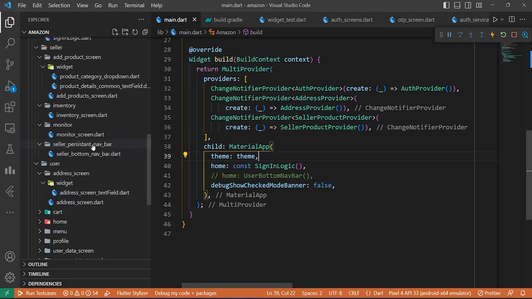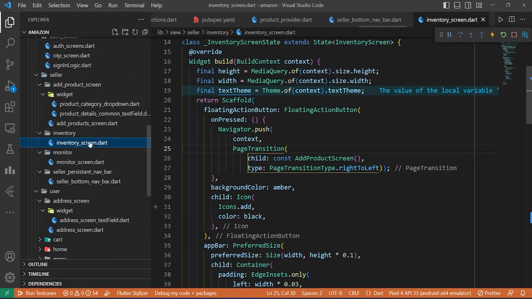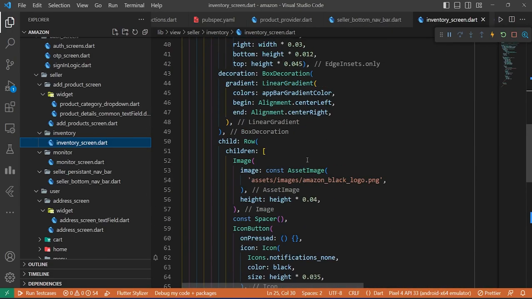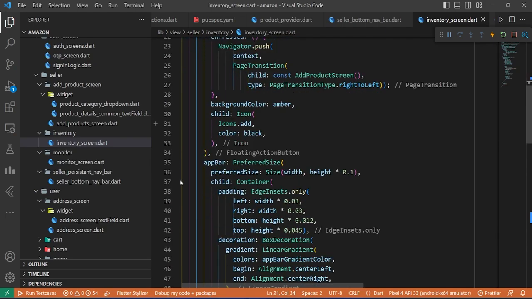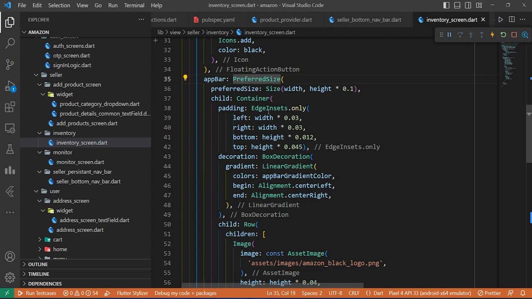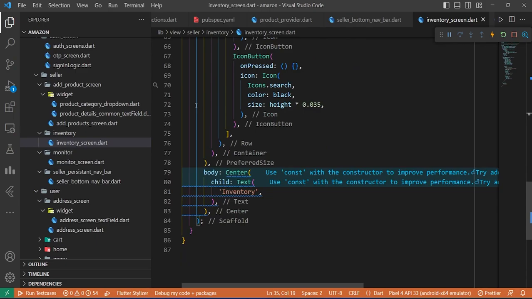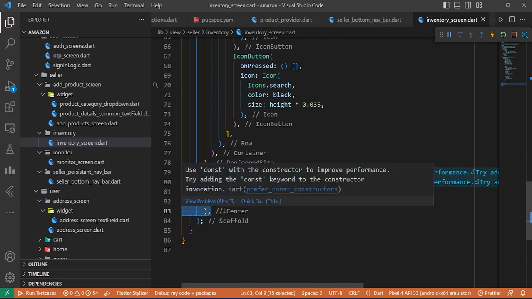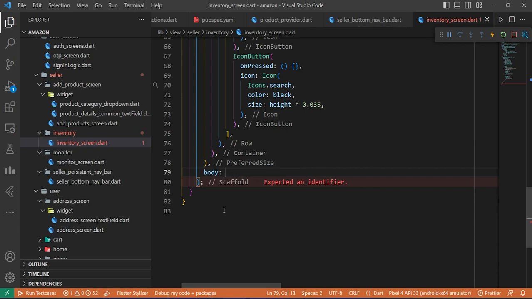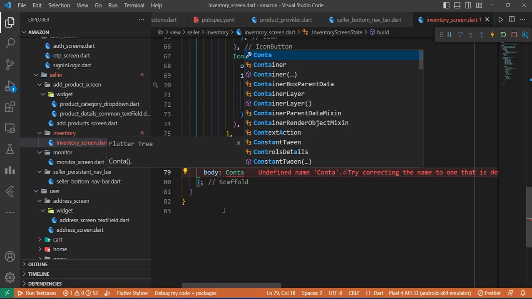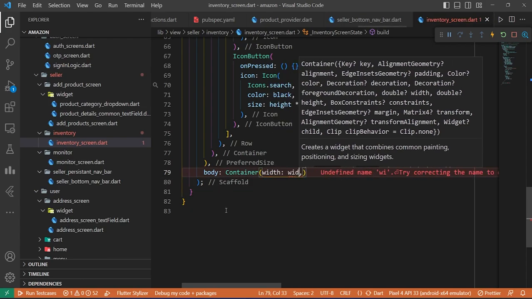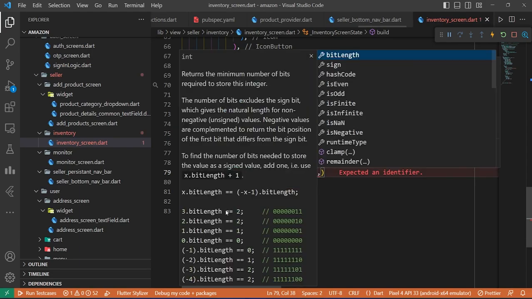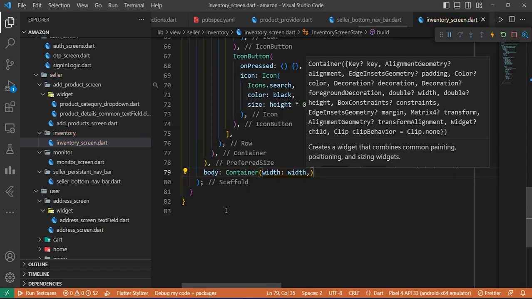So now we will go to the inventory screen. We will minimize the floating action button. Inside this body center, we will cut it out, and here it will be a container. We are not going to declare any height. Width is going to be the entire width.